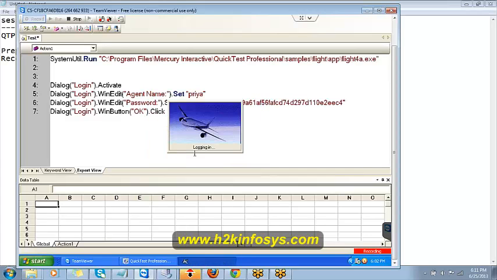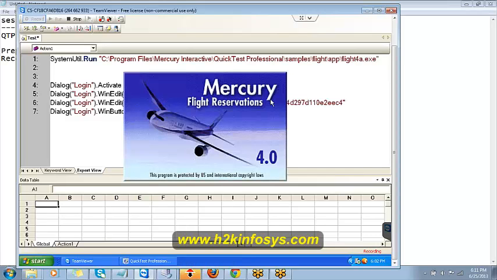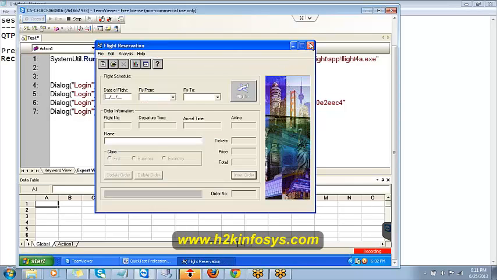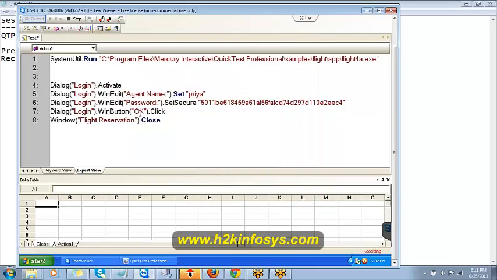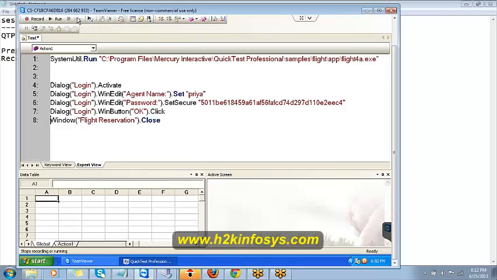Then I click on the OK button. I will close the application here, right? So this is your login. And once it is done, you have to click here on the stop button. In order to run this, we have a run over here.